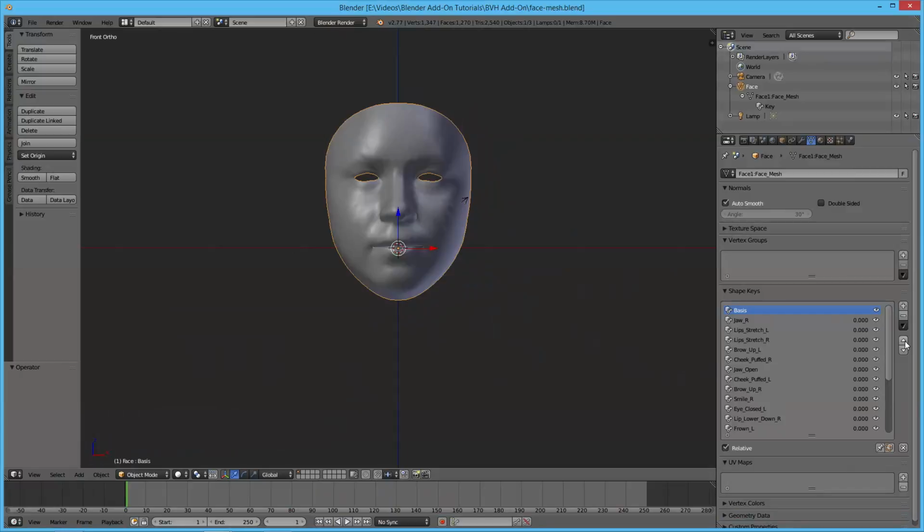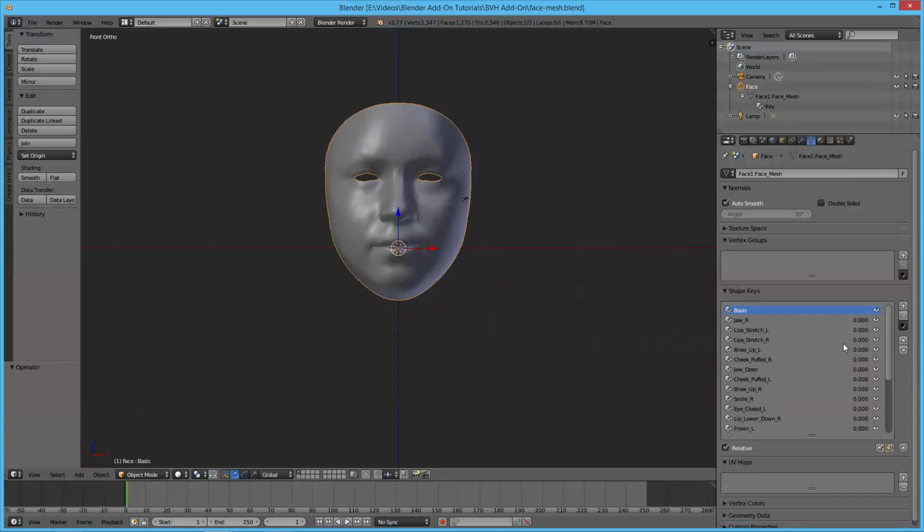Here they all are, and it's important to realize that if you're going to be using the Brekel motion capture and the shape key approach, which is what I'm showing you here, then the shape keys you define for your mesh must be named identically to the ones that Brekel exports. And that's what you see here.